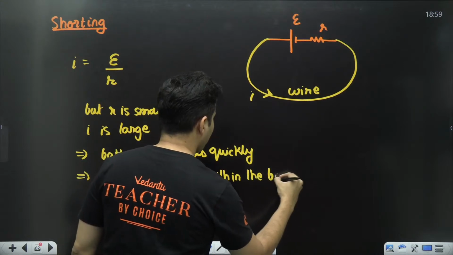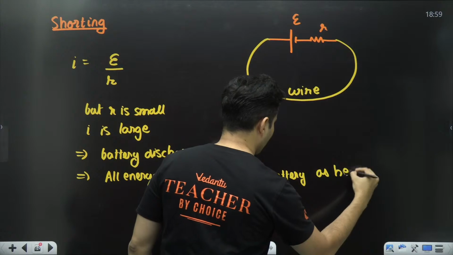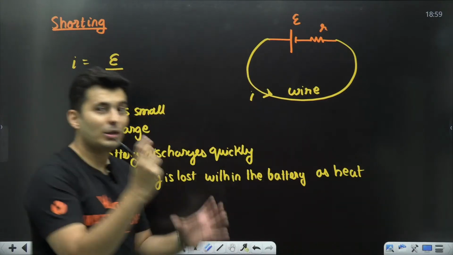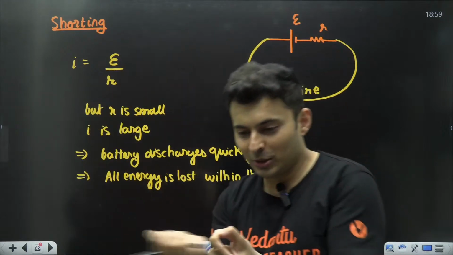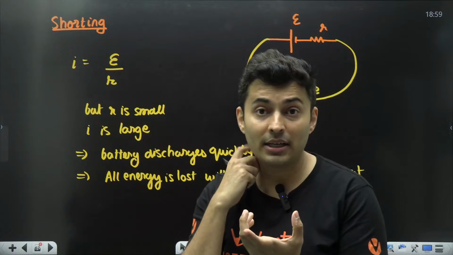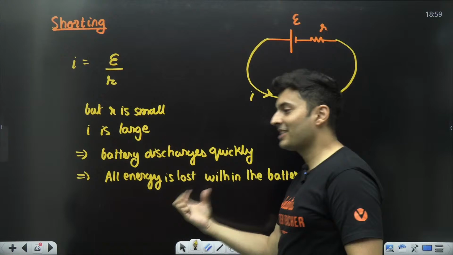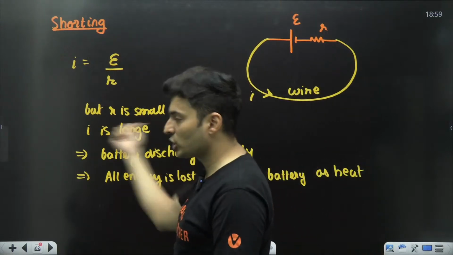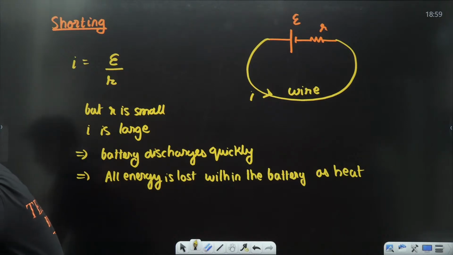Within the battery as heat. So we'll see a lot of heat. So the battery will become hot. If you connect a wire to itself, I mean positive to the negative of the same battery, you will see the battery will become hot, and you will see the battery will be discharged very quickly. So that's how you can discharge a battery really fast, by shorting the terminals. Yes, this is basically short circuiting.